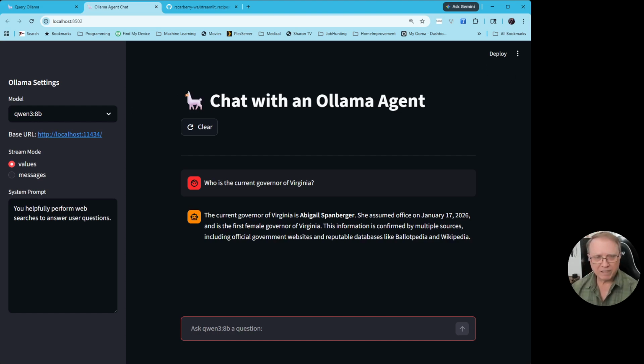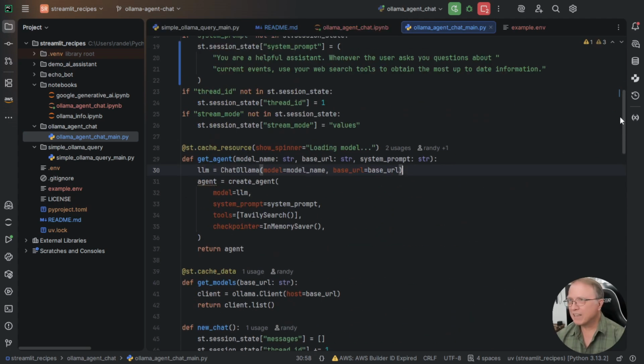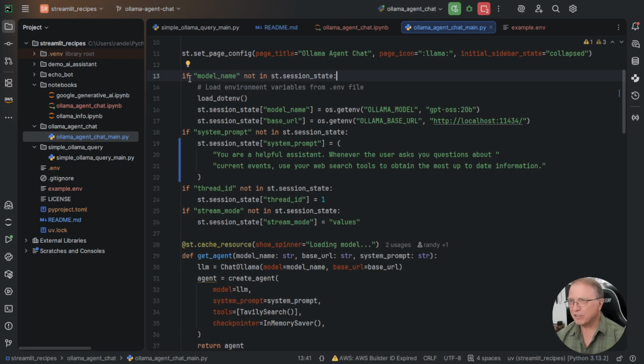So now I will go through the code very quickly. I would recommend that you just go through it on your own, but again, it's doing all of the imports first of all, doing the set page config, which needs to be the first thing it does pretty much after the imports. And generally one of the first things you do after that is to set up all of the items in your session state that you're going to continually reference.